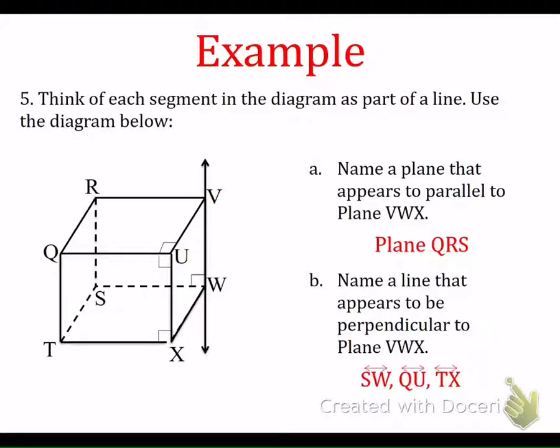QU would work. Other ones that would work would be SW, this one back here, or TX, this guy back here. You could use RV, but there are 3 that are labeled with the right angle, so I would go with those before doing one that might not. But it does say which ones appear, so you could use it even if there wasn't the box. Again, the key is to just imagine these as actual 3D models. You can't just picture all these points plopped right on top of each other.